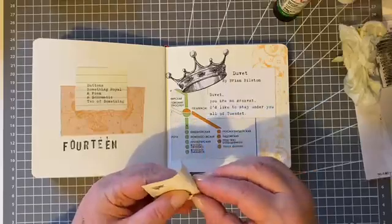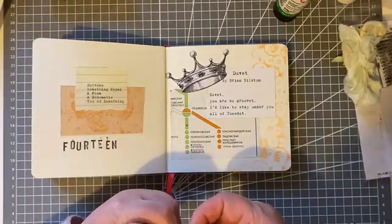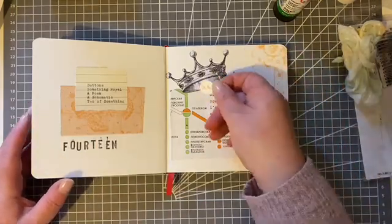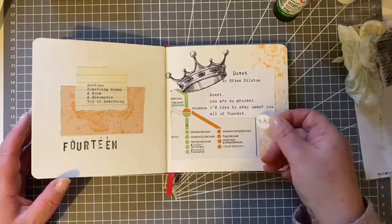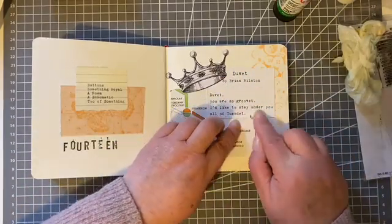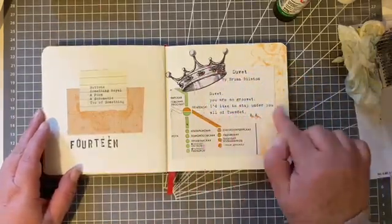Let's see where we're going to put our two of something, our little pigeons. We have wood pigeons. Would that be, I think here. Yeah, we have big wood pigeons that live in the trees at the back of us.